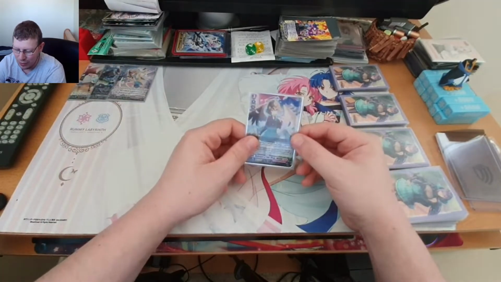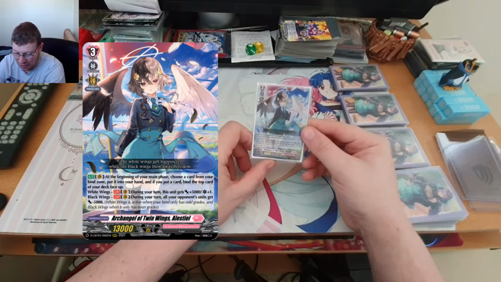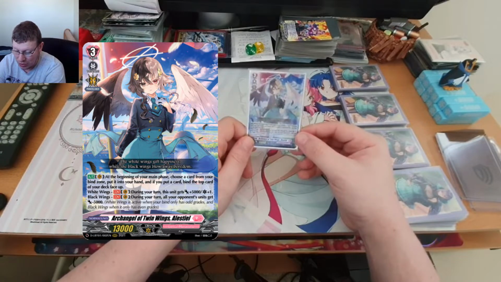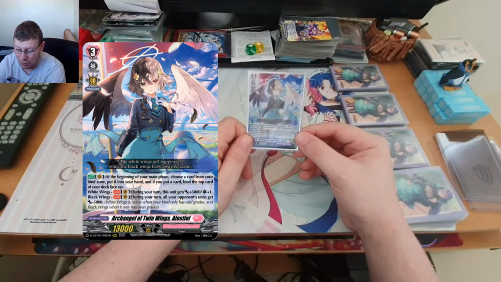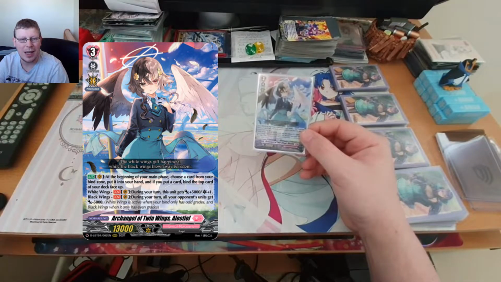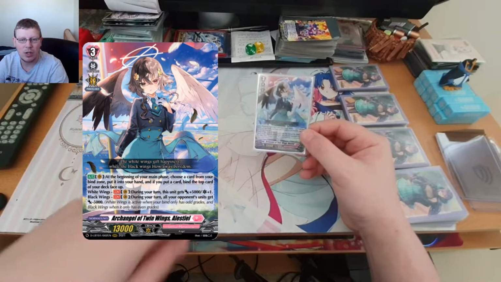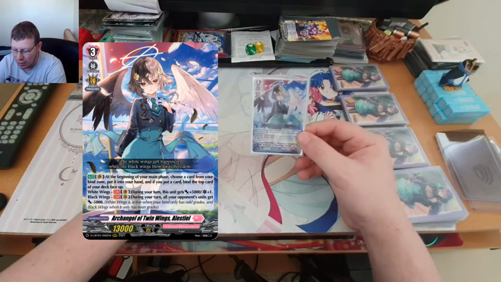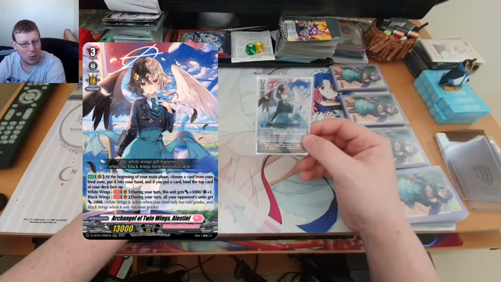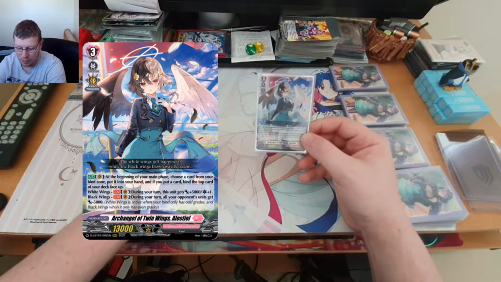But for now, we'll cover the grade 3 of the deck, which is Archangel of Twin Wings Alestiel. Now Alestiel's got the skill of, at the beginning of your main phase, you choose a card from your bind zone, put it into your hand, and if you do, you then bind the top card of your deck face up. So obviously, you're now taking your bind zone, putting it to hand, and then gaining a new card in the bind zone again, so you're getting more cycling. Obviously, this one actually puts it to your hand instead of your deck, so you're getting a generic +1 every single turn, which is really strong.